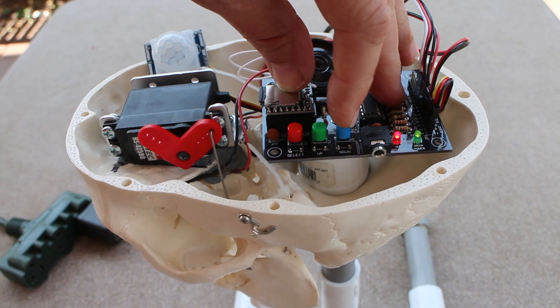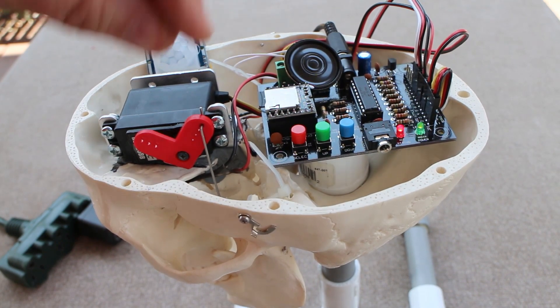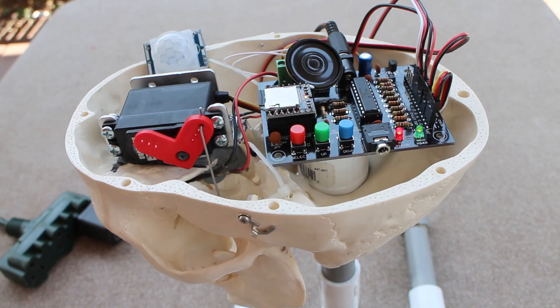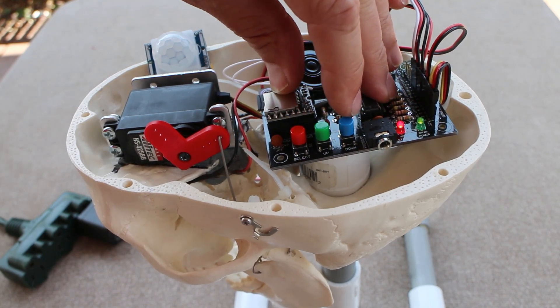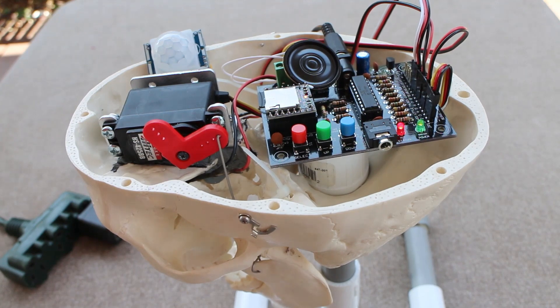We can use that by pushing these buttons. I like to set it so it's just almost closed but not quite, because I don't want those teeth to bang together. Press the red set button. Now adjust the jaw servo until the mouth is almost fully in the open position and press the red select button. I don't like my jaws open too much — I don't like them looking like a duck, so that looks good to me. Jaw servo settings completed and returning to the main setup menu.